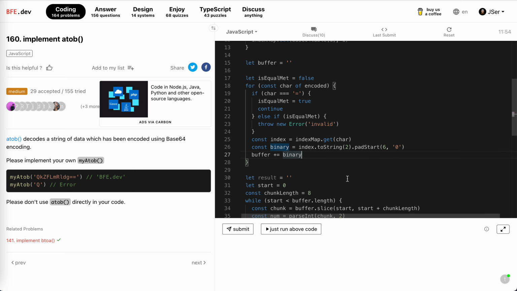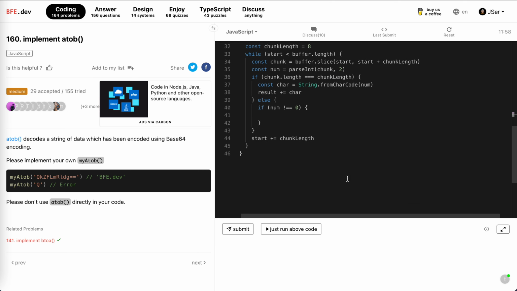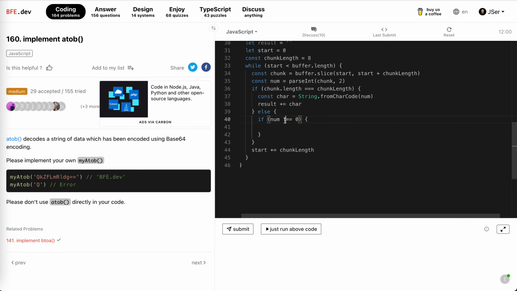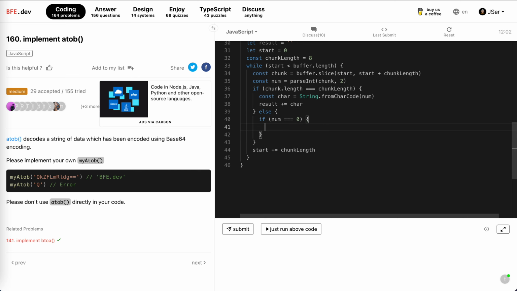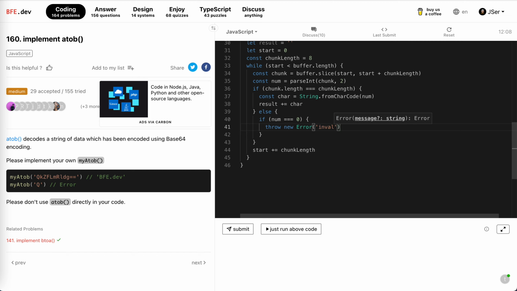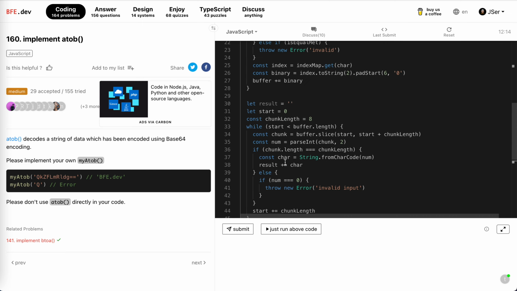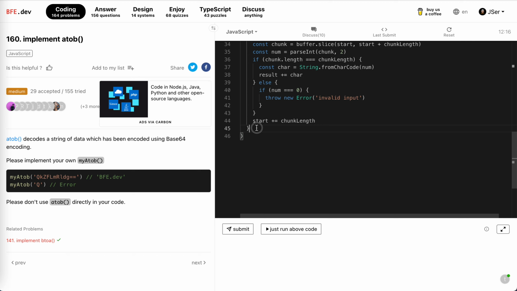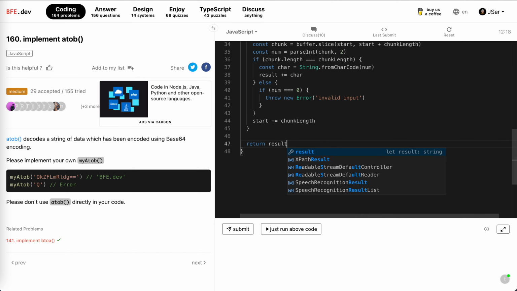If there's something left, then it's wrong. So yeah, if it is 0, then we throw new error. Invalid input. It's great. Then we return the results.